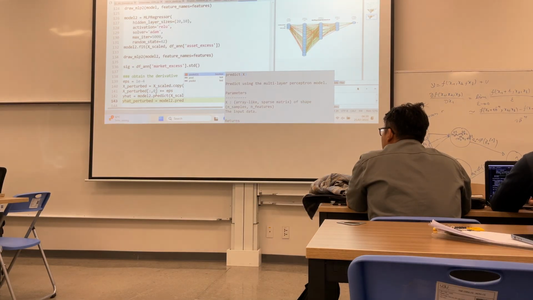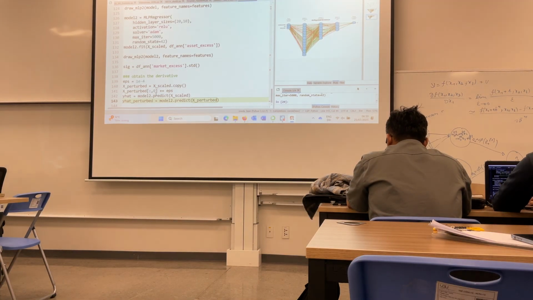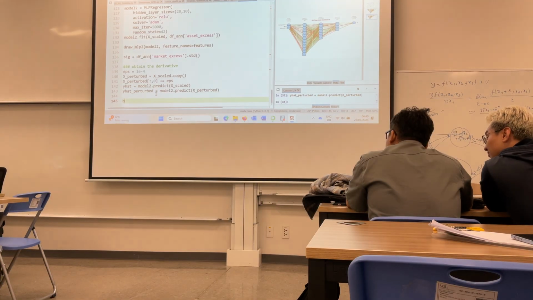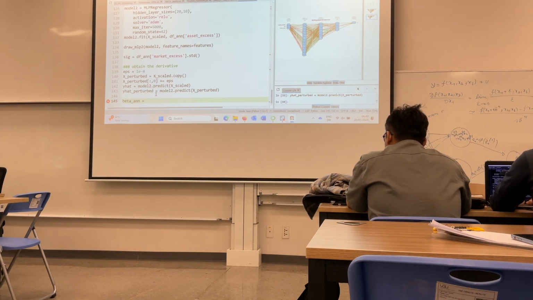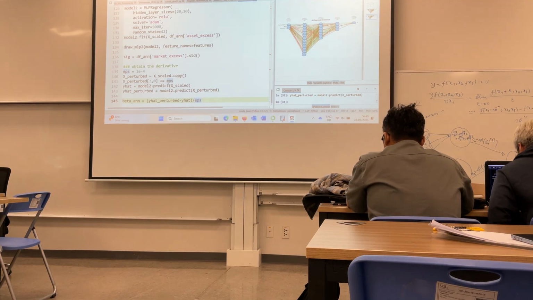Here again dot predict and x perturb. So that's my epsilon, this is my perturbation. First there is a copy. The first column I move by an infinitesimal amount. I do the fits before the perturbation and after the perturbation, and now I can get the beta, which is very simple. That will be y hat perturbed minus y hat, divided by epsilon. But then remember that we scaled it with sigma, so we now multiply by sigma.